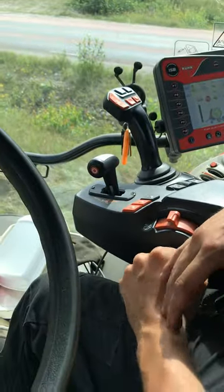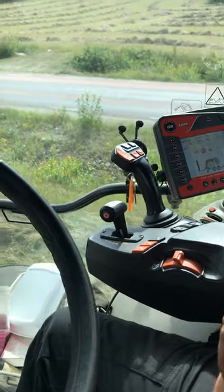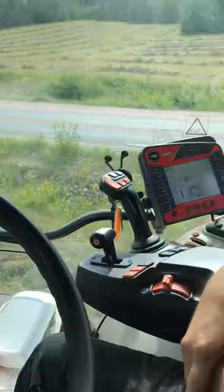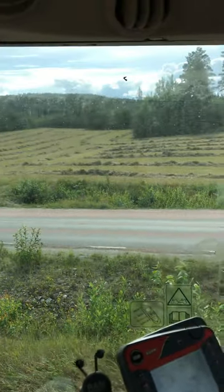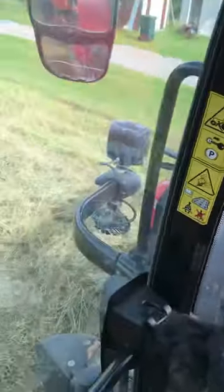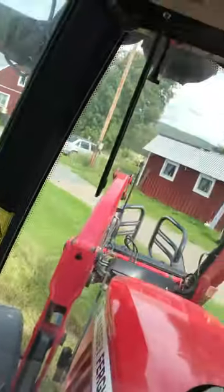That's actually quite amazing — it's like three minutes, three and a half minutes to make one of these. But it depends on how much grass is on the ground. But it goes quite quickly. Are you planning to do the other field as well? Yes, that one down there. We're gonna do one. So this is all Svenals hay — this is how his cows are going to be fed in the winter.